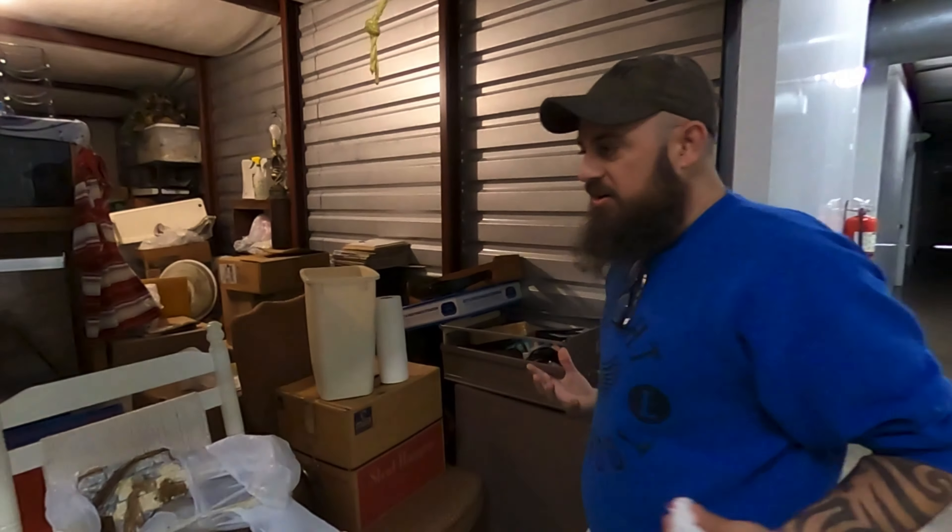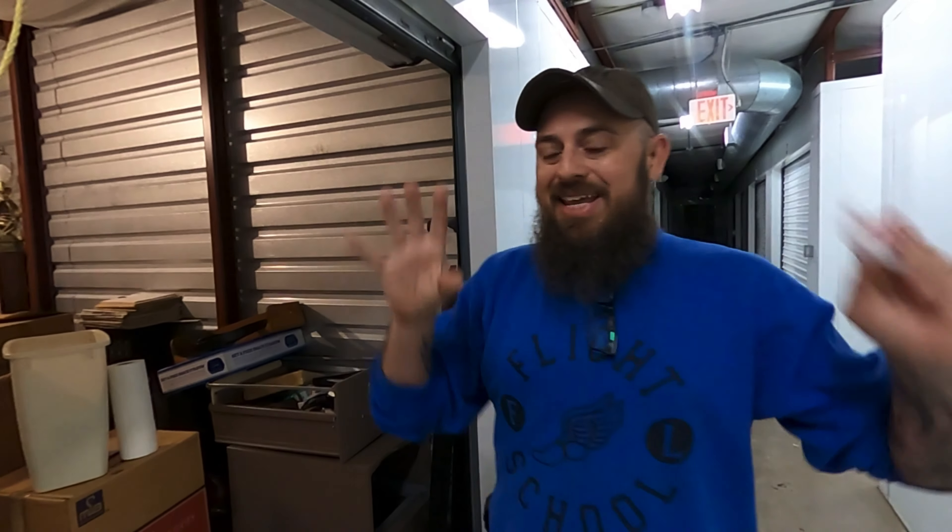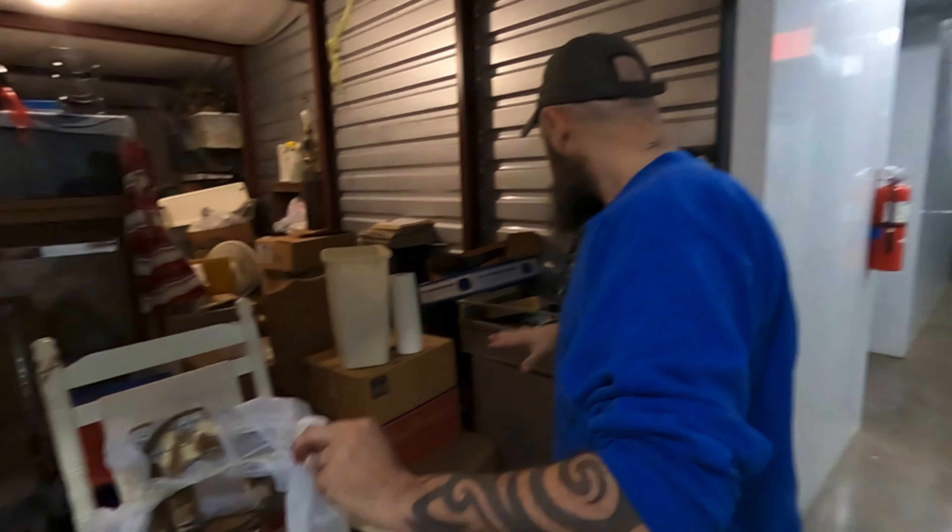While she's doing that, I'm going to get all of this pulled out so that we can start going through some more boxes. I really want to do some of those boxes in the back that say Eagle Collection — I would like to see what those look like. In the meantime, I'm going to clean this up. I can taste blood in my mouth. It's because you put your finger in your mouth.